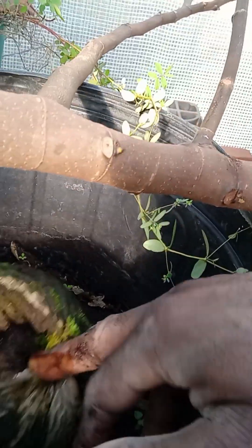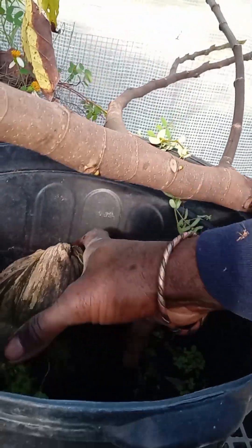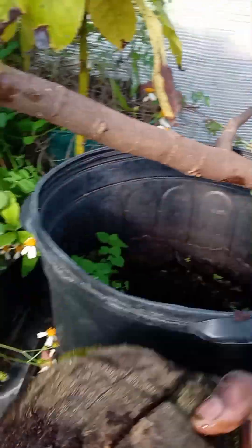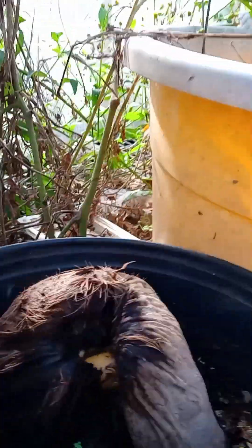Then we'll stick it in here. There's coconut in there making it — we'll get it out of there. It's been in there for a long time but it's not making it, but the one that I just put down here is making it. Look at it — see that?